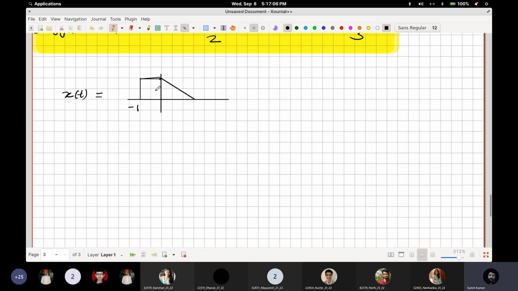So it is from minus one. Let's say this value is one and this value is two. This is the waveform that is given, and waveforms are signals, right? They're functions of time. Let's say this is t and this is our x of t. So I will be putting x of t up here. What is going to be its energy? Can anybody tell me? Calculate and give me the value.